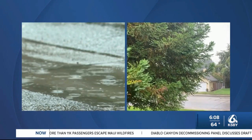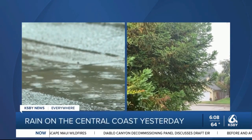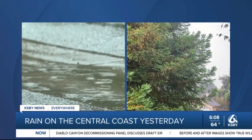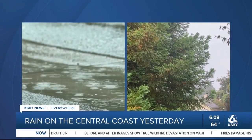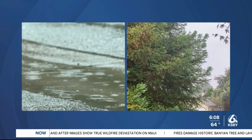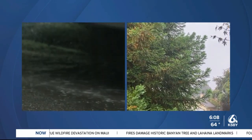Now we turn towards our weather here on the Central Coast. Yesterday, a few different areas saw some showers from the remnants of Tropical Storm Eugene. On the left side of your screen, you can see the rain puddles that formed in Santa Maria. And on your right, Orcutt residents also experienced some wet weather as thunderstorms passed through the region. Definitely an interesting day here on the Central Coast.